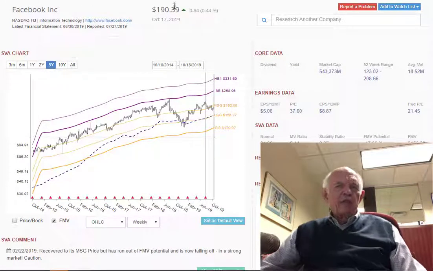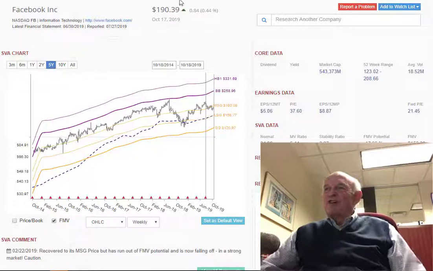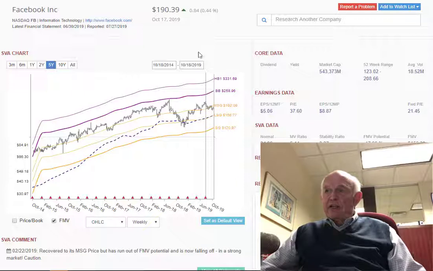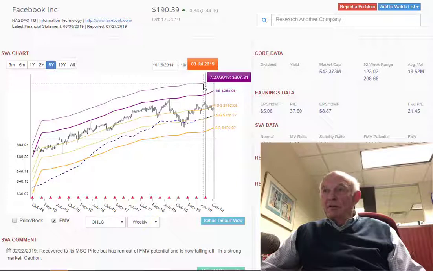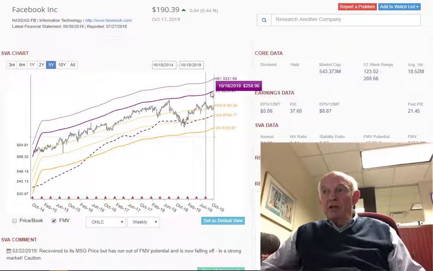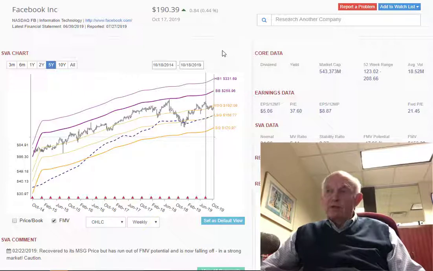Anyway, back to the FANG stocks. Here's a look at Facebook. Remember, we had a breakout a little while ago, and we actually put it into our model portfolio. And well, unfortunately, of course, the breakout didn't hold, and the stock is hanging just around its mid-super growth price. That's 4.5 times book value.